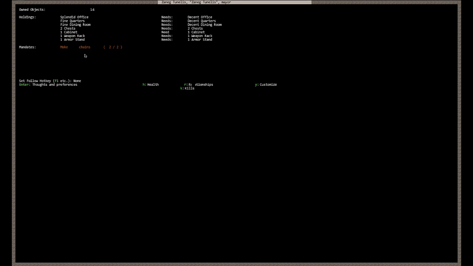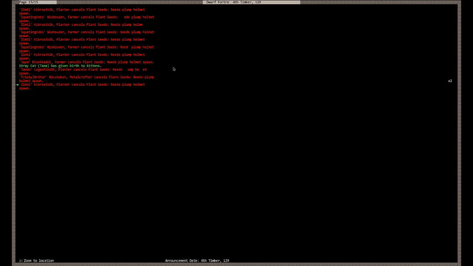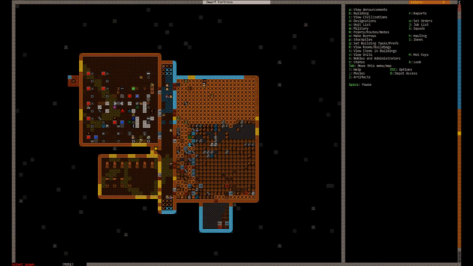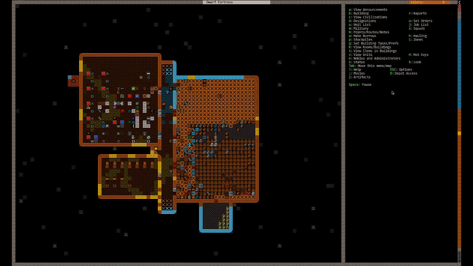Now if we check out here, this mandate, make chains, I believe, is completed, but I want to double check. So what I'm going to do is come back down here and check our job manager, see if the manager has completed most of these tasks. Not really. We've completed the crossbows. We're slowly working our way through all the iron gear. I should probably wait until this gear is finished before I do any actual training in our new training room, because otherwise people are not going to be well equipped.